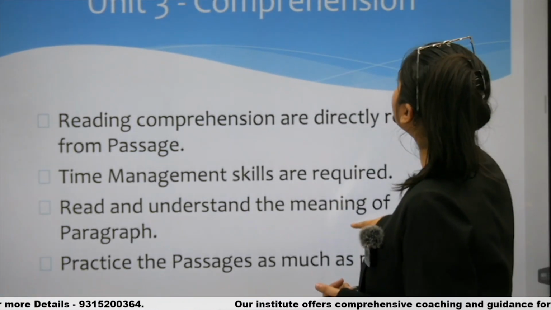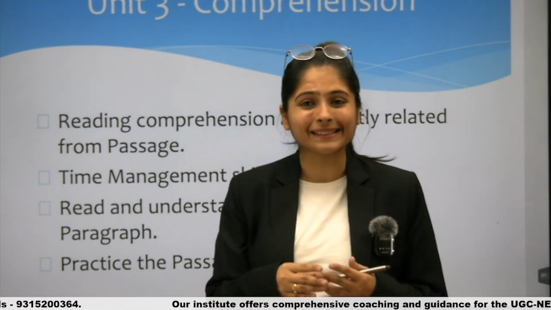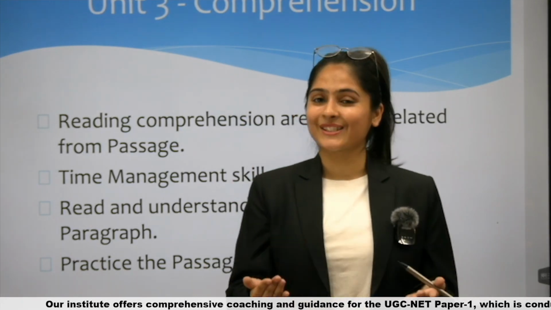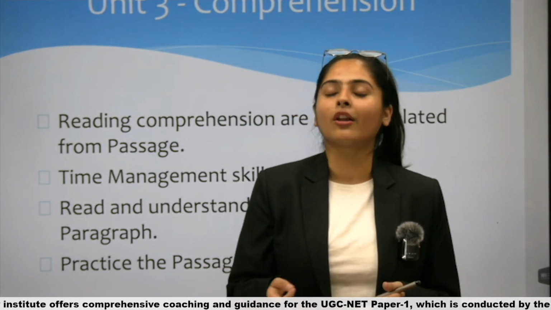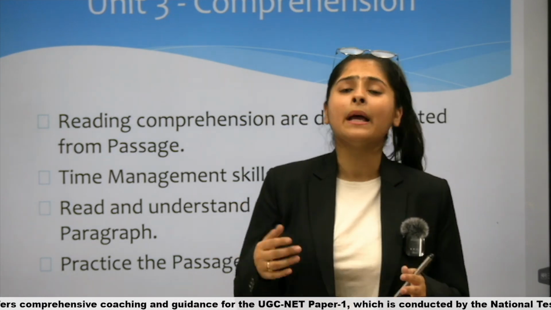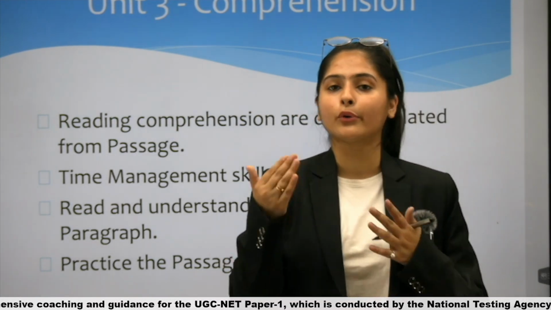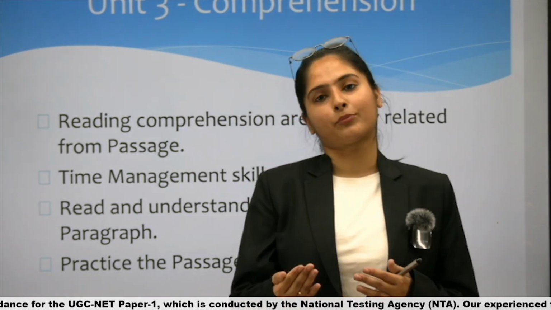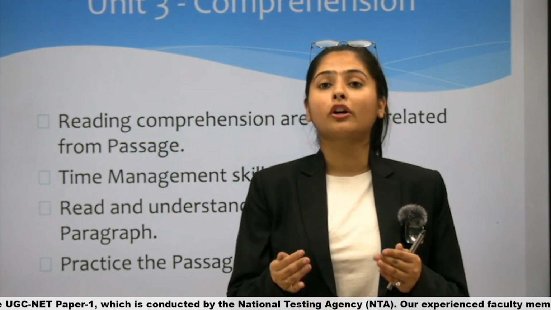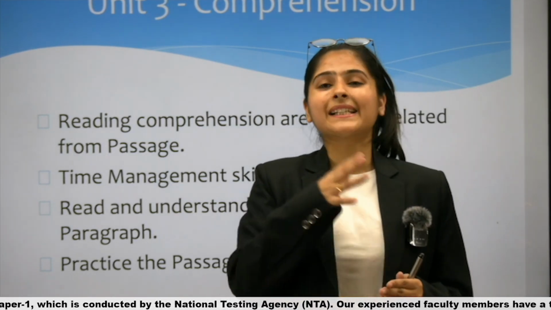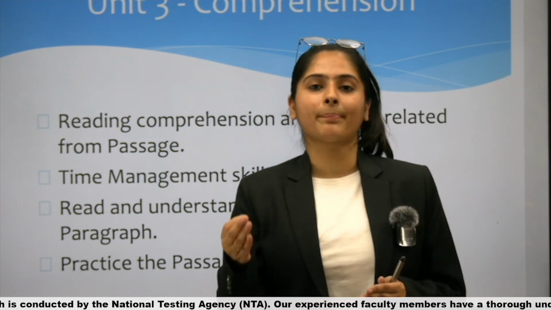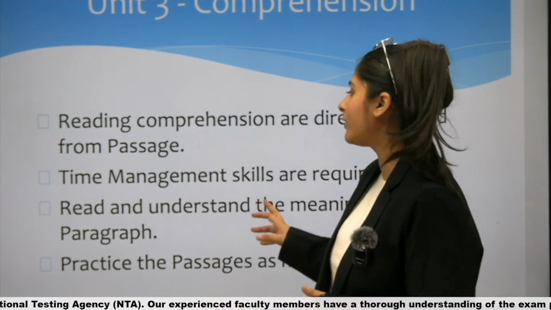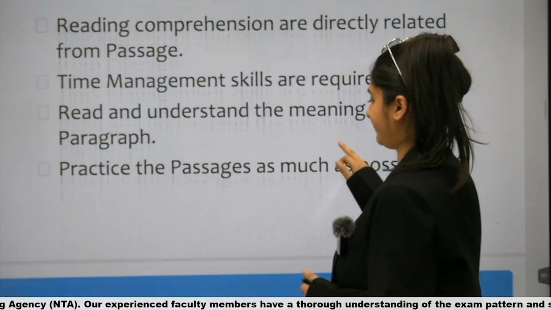Now the third unit is, of course, comprehension. It is a very simple unit. We have been doing this since childhood, of course, the unseen passage which we used to solve at our school time as well. It is the same. Basically, in this unit, you should know how you have to manage the time, and the level of comprehension depends on your subject. For example, if you are a student of political science, then your comprehension essay or passage will be related to that. So you just have to practice it, and this unit is again very scoring.